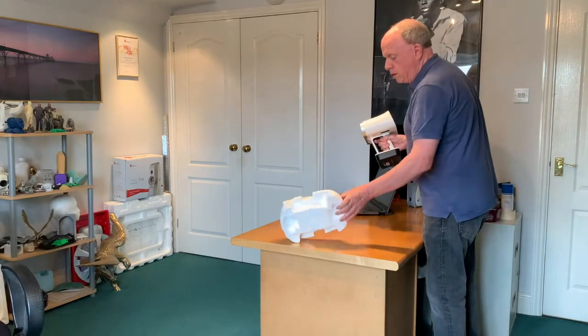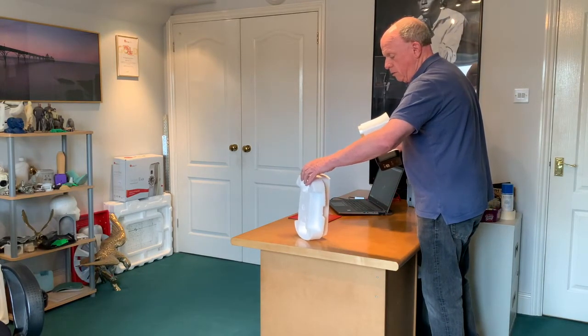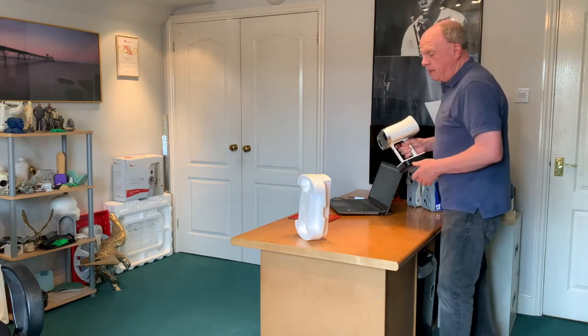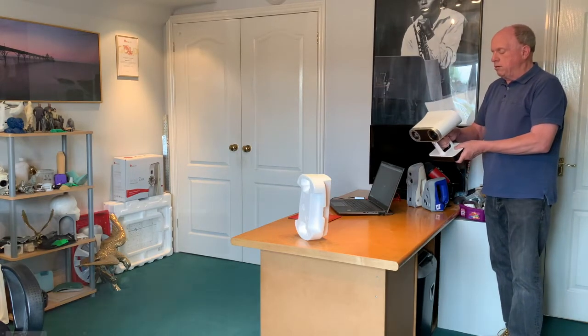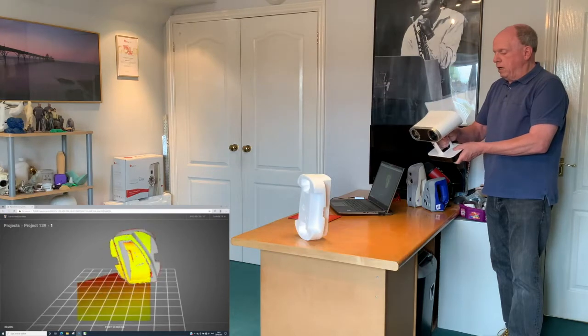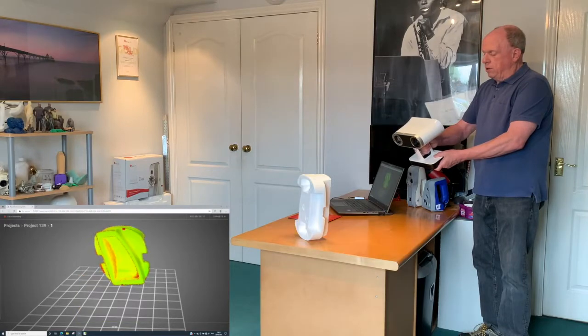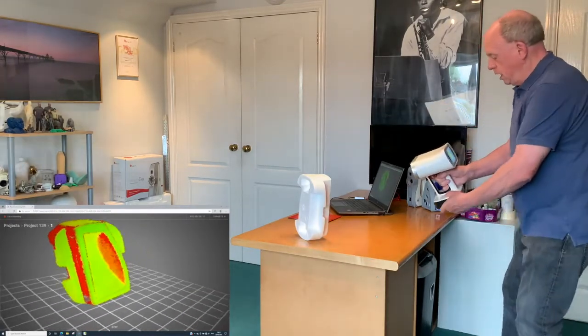So what I'm going to do is just turn the part around. We can see it's a little bit wobbly — we just want to make sure it's still and not moving before we start scanning. Once it's come to a rest, you might need to support it. We can turn on the scanner again, aim towards the part, and what will happen is it will find the part on the table. Then when you start scanning, it will carry on from where you left off.